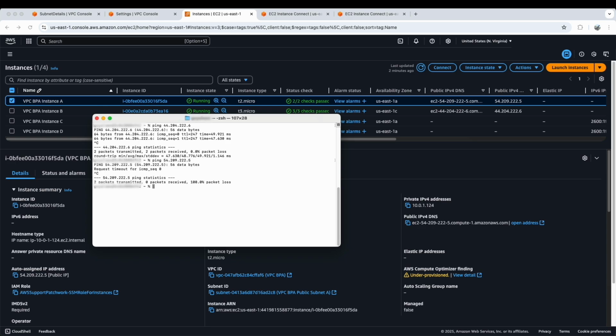So as you see, we are able to connect to the internet from instances in my public subnet which is excluded, but the instances which are in subnets that are not under exclusion and which are blocked by the public access are not able to reach the internet, or the internet cannot reach these instances.